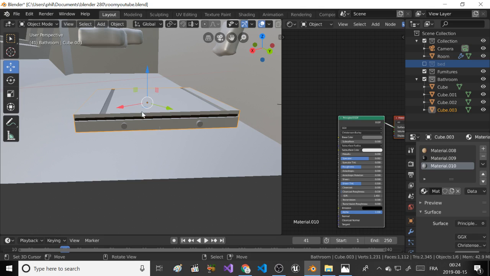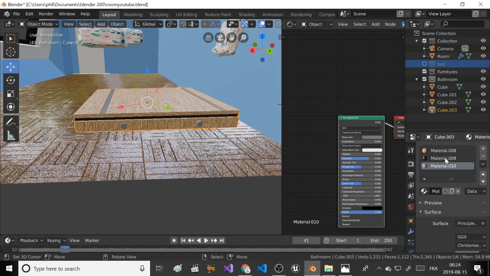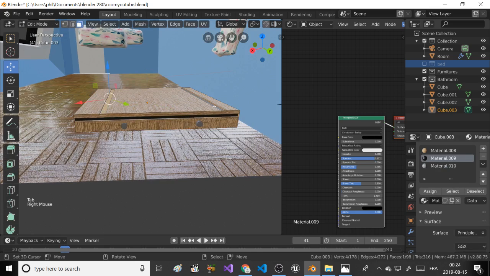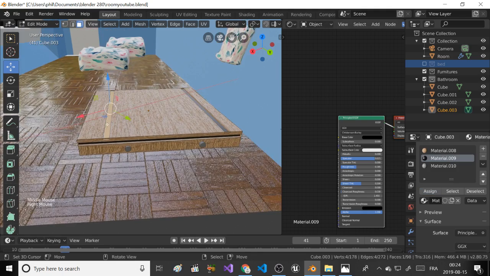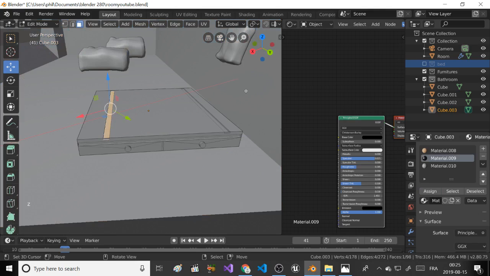So it's good like this, but those ones here should be applied as well. I don't know why, it's really strange. Okay, so we're gonna leave them like that anyway, to not waste time.